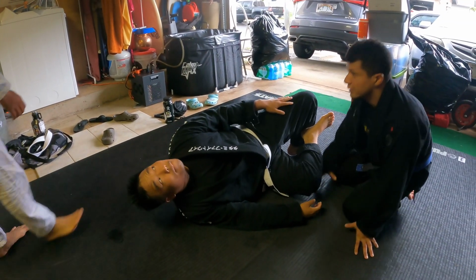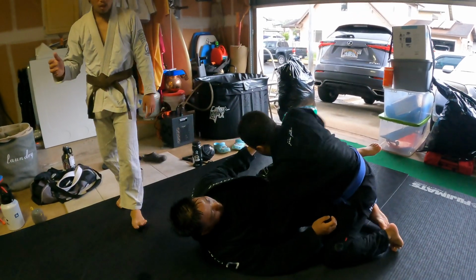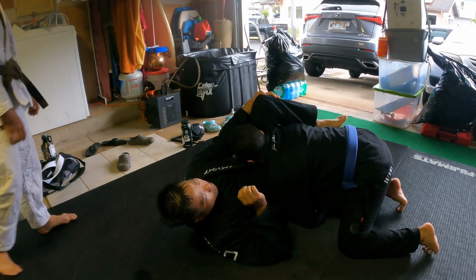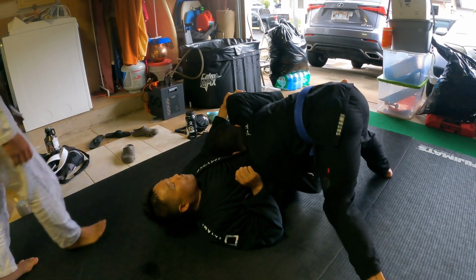And this is also how I start to develop some of the over-under angles. You see how the right arm is already in position, with my forearm being on his leg? Just gotta make sure that you cover that side. Have it all day.